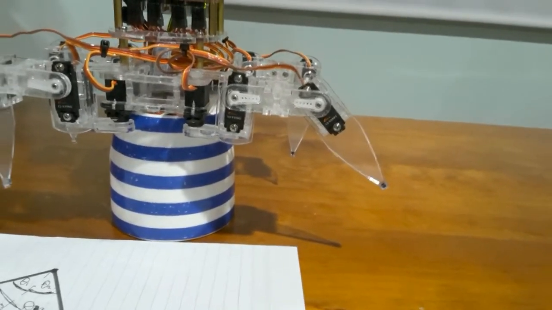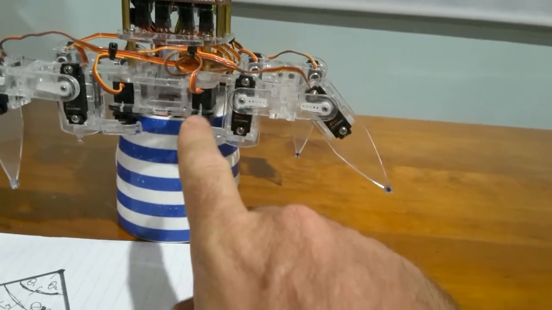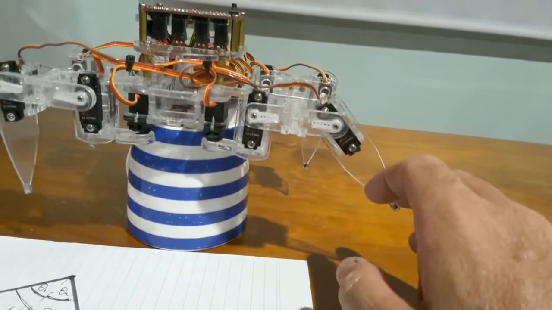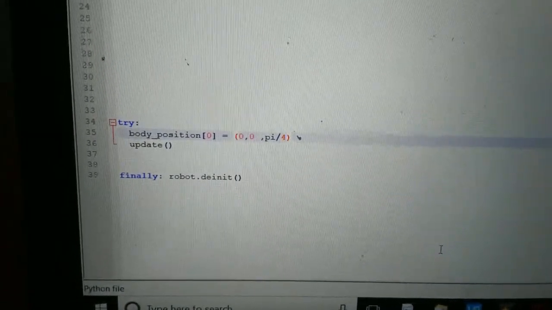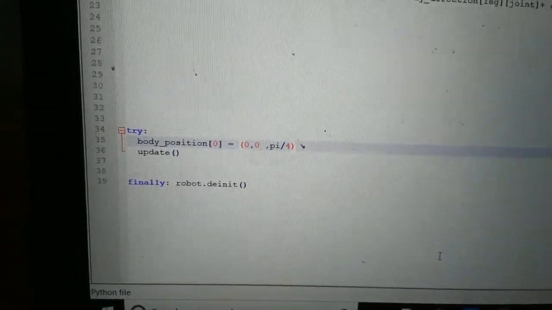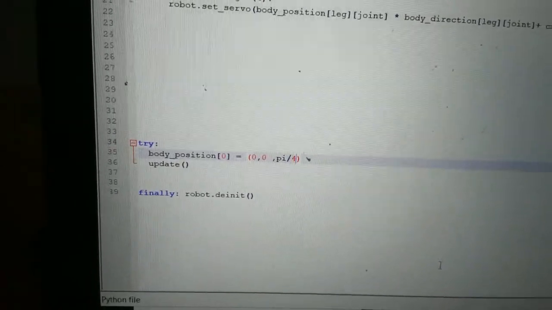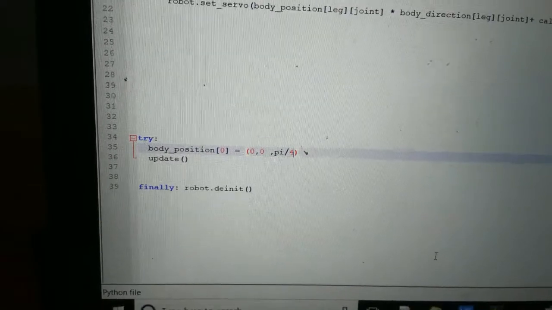If I had changed the very first one, which I left at 0, it would shift that one. But for the moment, we're only doing these two. So I can simply tell my software which leg I want and what radians I want each servo at, and then I tell it update and it sends it to the servos. That's the main thing you need to know.